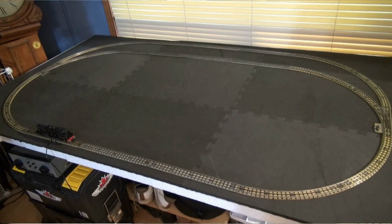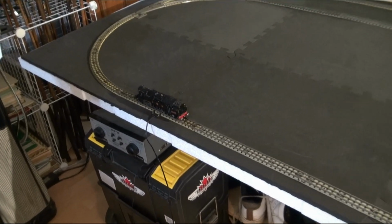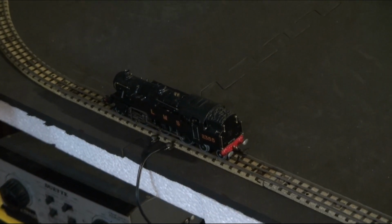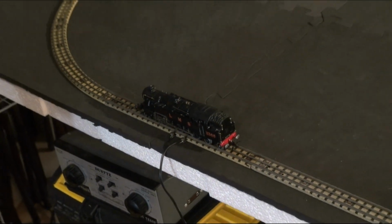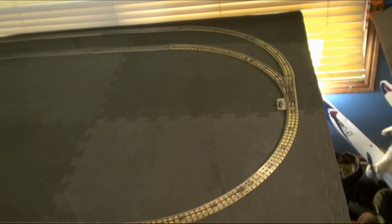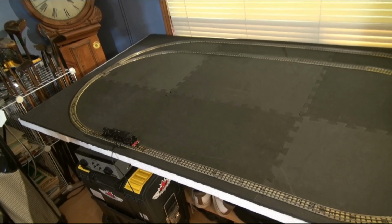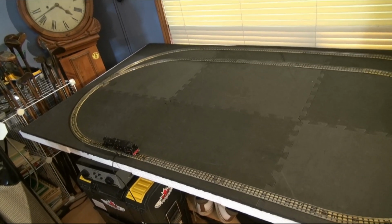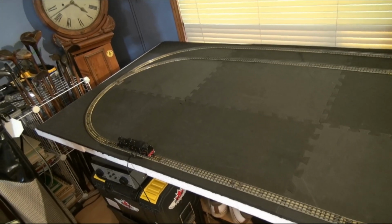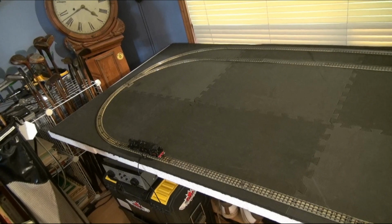Well, I'm moderately impressed that I've actually managed to get this loco running. This is the tank loco I was trying because it's just easier to work with, because I don't have to worry about a tender and things. I mean, I could run the Duchess without a tender, but it doesn't look right running without a tender, does it? So I was running this guy, and I got him to run round this newly assembled loop with two branches, both ways, without stopping or derailing. Considering what a struggle I found putting the track together, that was better than I expected. Of course, it may well prove me a liar now when I try to demonstrate it and it fails to work, but I'm impressed that it worked even once.